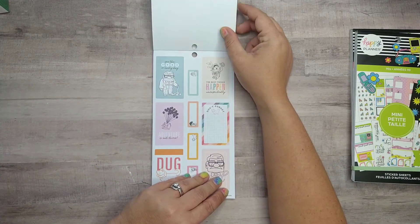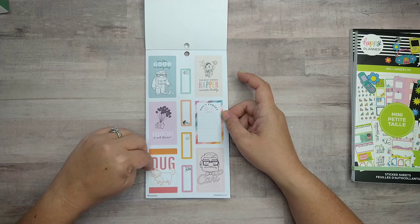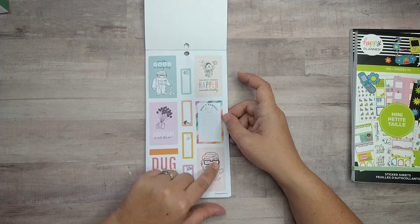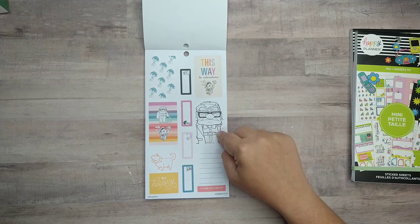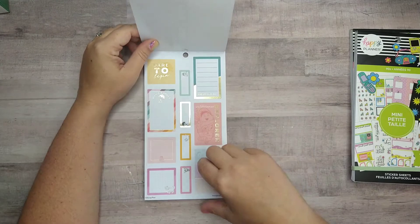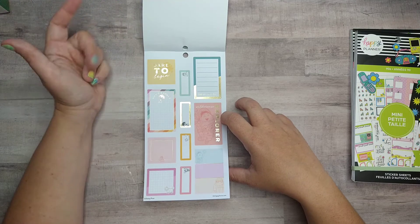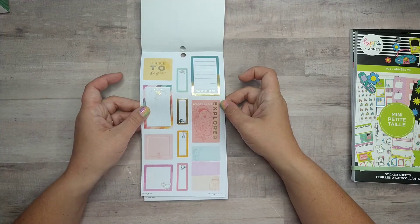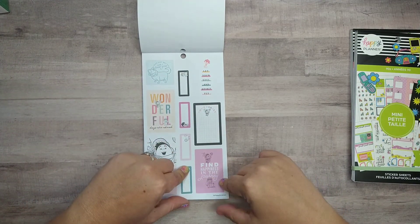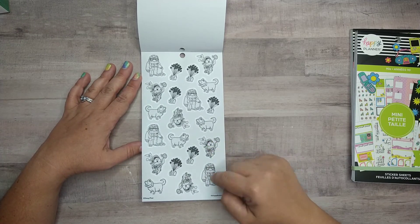Up — I absolutely love that this is in here. 'See the good in every day,' 'adventures out there,' Doug, Carl — that one's kind of weird. 'The best things happen unexpectedly' — oh my gosh, I might save that for my brother-in-law whose name is Carl, maybe use it for a card. I love this grumpy Carl. 'Be happy, it's going to be a great day' with the balloons house, 'this way to adventure.' There's the little boy — Russell — I was like, Kevin's a bird! 'Wilderness explorer,' that's so cute. 'Wonderful days are ahead,' 'I have just met you and I love you.'